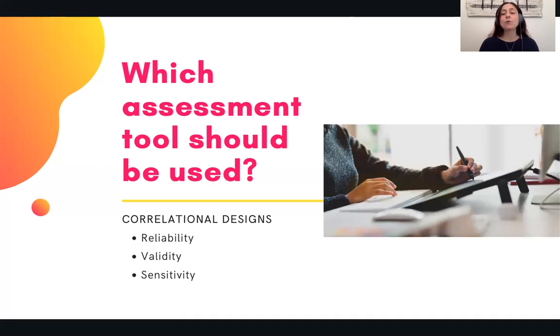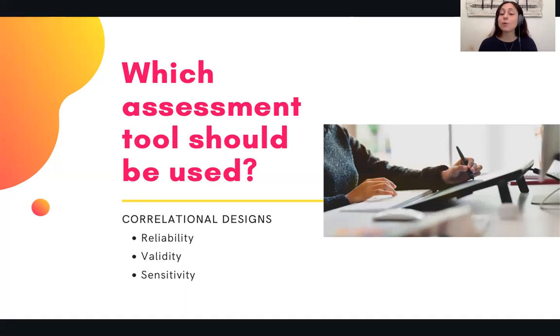With validity, we want to make sure that the measure is actually measuring what we want it to, okay? So if you're administering a depression scale and there are questions in there about, I don't know, having nightmares and flashbacks, well, that's not necessarily something we'd think of with depression. So is this really a valid measure of depression, right? So those are things you'd want to consider. You'd look at the questions that are being asked.